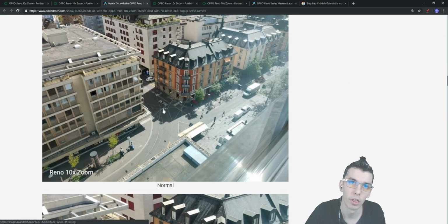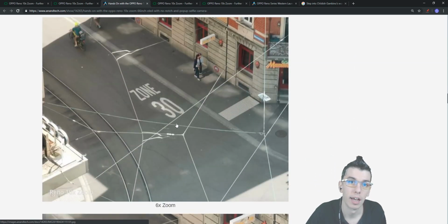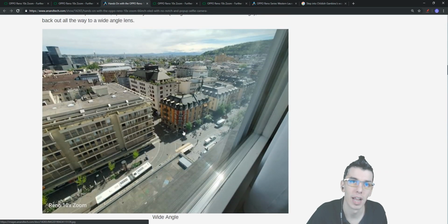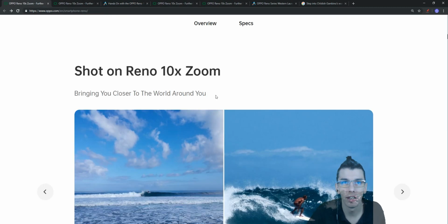You can kind of make out a 30 maybe. And then 2x, so zone 30. 6x, this is the optical. We're not into any hybrid yet. Zone 30, really big. And then zone 30, 10x. So pretty big difference how far you can zoom in. And this is a shadowed area from the building. So here's a wide angle again versus normal. So really impressive there for 10x cameras.